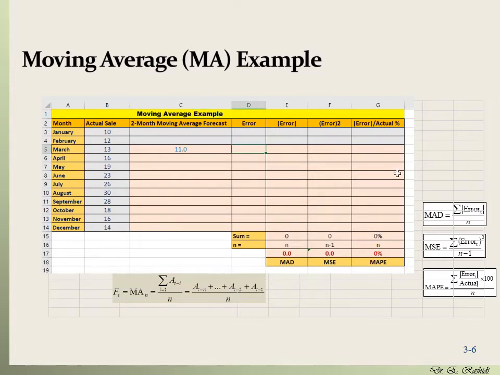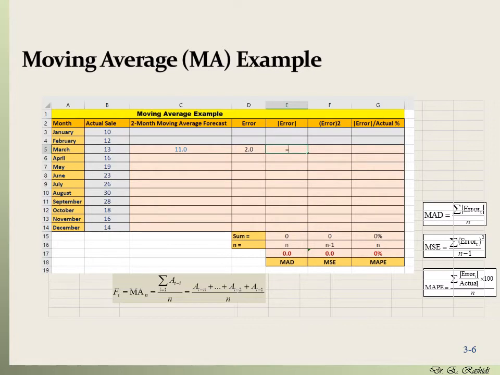So let's also compute the errors. The error for the forecast, the formula is actual value minus the forecast.